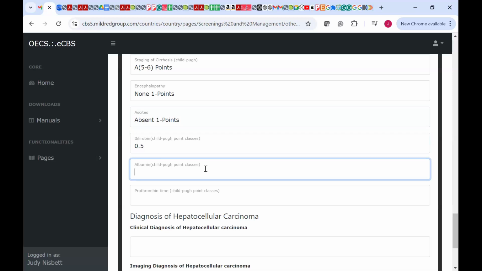The albumin we have here is not even clear. 3%. Was it 3%? I see it. Albumin is 3%. And then we have the prothrombin time to be less than 4 seconds.